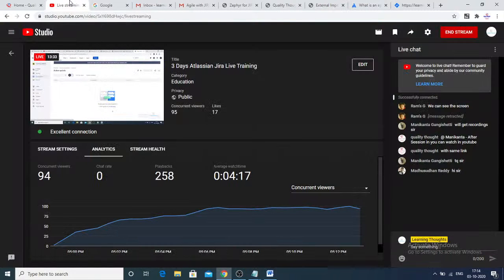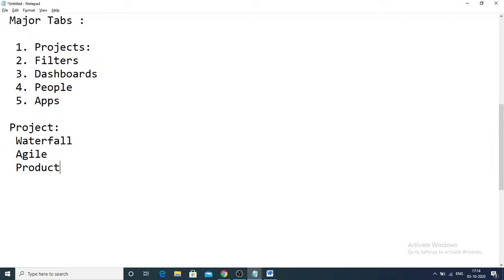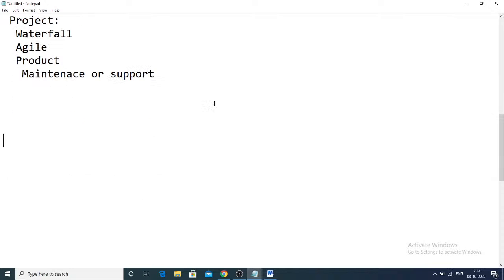It could be an agile project or a waterfall model project. It could be a product or a service project, or it could be a maintenance or support project. Whatever the project you are working on, you definitely deal with a few entities, right?